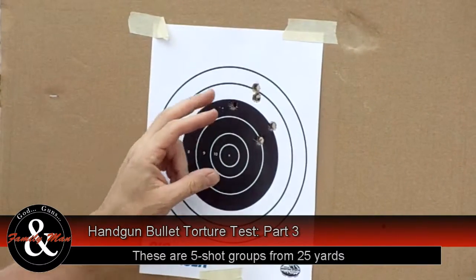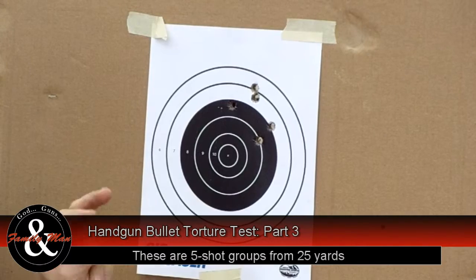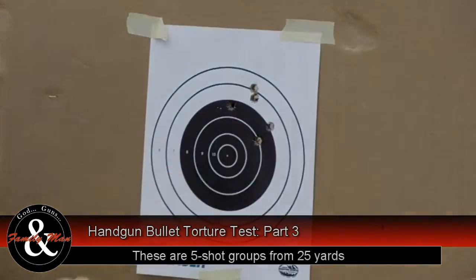Alright, that's the Sig-Sauer V-Crown 200 grain bullet. 5 rounds fired with the Springfield-Armory loaded model, full-size 1911. Not a bad group here. This might be our best 3. 2 over here.